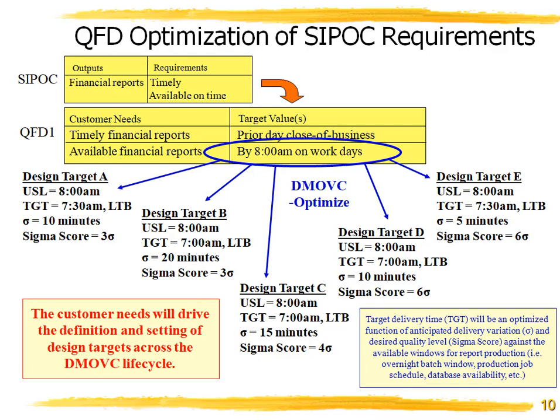You don't set a target of 8 o'clock if you have to achieve 8 o'clock. My target's going to be 7 a.m. or 7:30 a.m., depending upon what I think I can do as my design sigma. And I can keep that interval short if I think I can design a system with a low sigma, but those are the things I'm going to have to trade off as I go. All 5 of these design options would meet the requirement, but their relative cost and impact on other factors would have to be evaluated. And that kind of trade-off analysis is what House of Quality and QFD is very good at. So SIPOC doesn't do any of that.